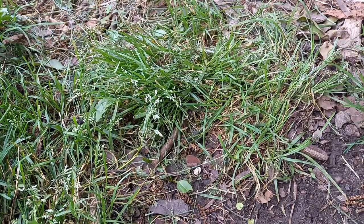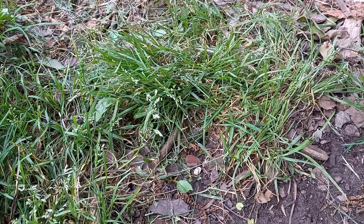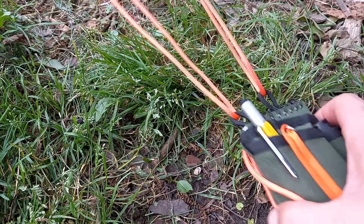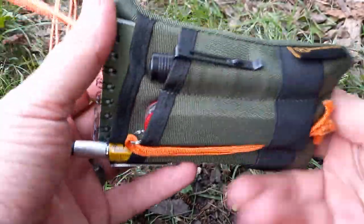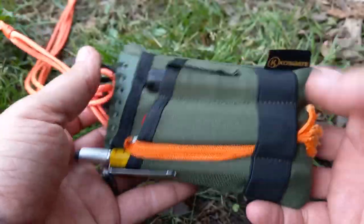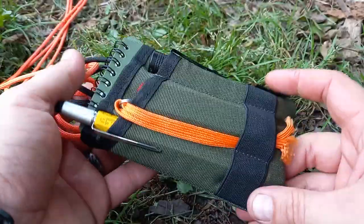That double-wall bottle holds ice for a long time, but this time I'm going to a single-wall — going to be a huge difference. This is going to be one big kit, and I'm carrying it crossbody, hanging down like a little purse across my body. Here are the items inside, starting with my little pouchy pouch. It's a really inexpensive brand — no idea how well it's going to perform, we'll see.